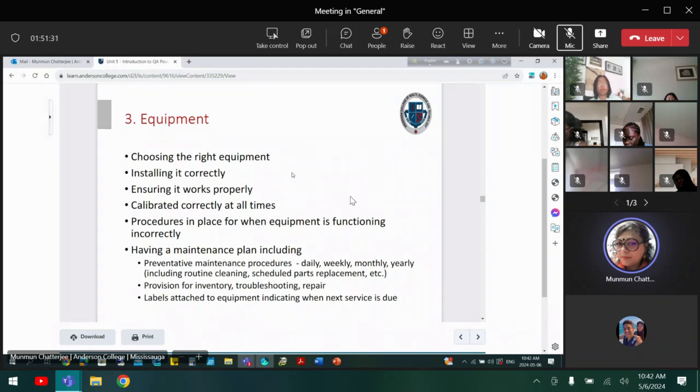Equipment: choosing the right equipment. You are going to do the glucose measurement in the HemaQ? No. Are you going to do the urine analysis in another one? No. So you know which instrument has to be used for the centrifugation. What is the speed? Choosing the right equipment means what the speed has to be if you are centrifuging the serum and plasma, or somebody is doing the ultracentrifuge. When you have too much lipid, you cannot separate the serum or plasma in the centrifugation.